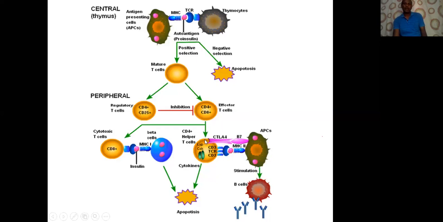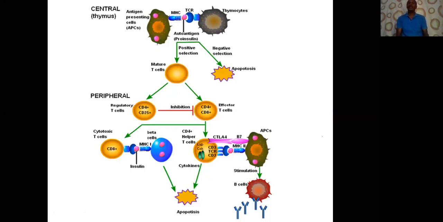Then finally, once it is recognized as insulin, as an antigen, this will stimulate the production of B cells and antibodies, and these antibodies then go and attack the beta cells of Langerhans, and these beta cells will be destroyed. Once they are destroyed, you will not have the production of insulin. So you should understand this is the pathway by which the autoimmune disease is generated in type 1 diabetes. It is an autoimmune disease.